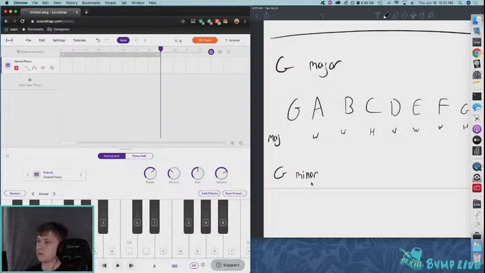But that's not exactly what we're going to do here. So G minor, let's figure out what is the relative major of G minor. Well, let's go up two semitones in a minor scale to get its relative major. So G minor, G to A to, wait a minute, that's not going to work exactly. Hold on.